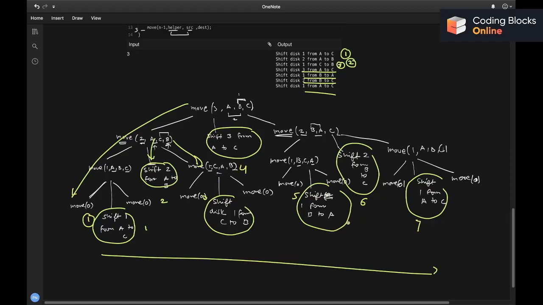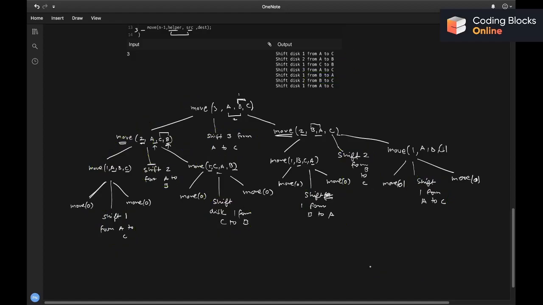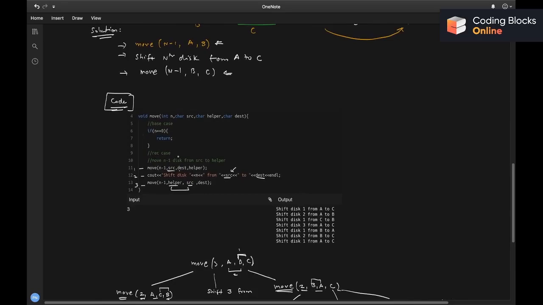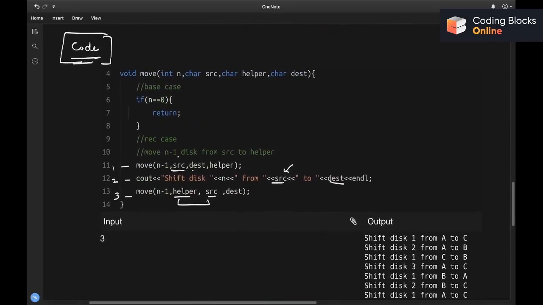So this is how we are able to solve this Tower of Hanoi problem using recursion. And you must be able to draw and understand this tree for other problems as well. Okay, so you can see if we had done this question iteratively, it would have been very difficult for us to implement it as well. Okay, but this can be done by taking a stack, but the implementation would have been much more complex. Okay, but this is the beauty of recursion. You can just do a lot of complex tasks by writing few lines of code.